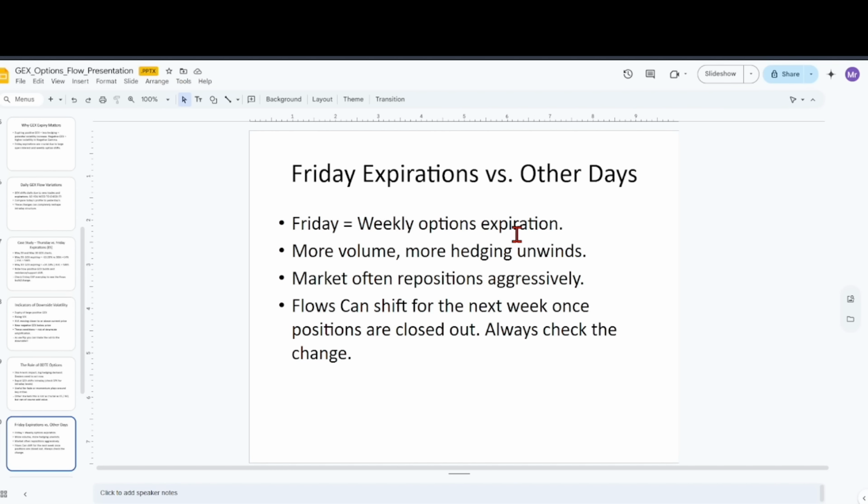Now, that is not completely gospel. You need to be taking into account the order flow. The order flow is absolutely king. Doesn't matter what the options flow is saying. If someone's come in and absolutely whacking the offer with thousands of contracts and the bid is really strong, should you be fading that? Probably not. You need to use your head. This gives you a guide, but what is actually happening on the hard right edge dictates the now. That's why the DOM is so important. That's why you need to know how the bid and ask interact.